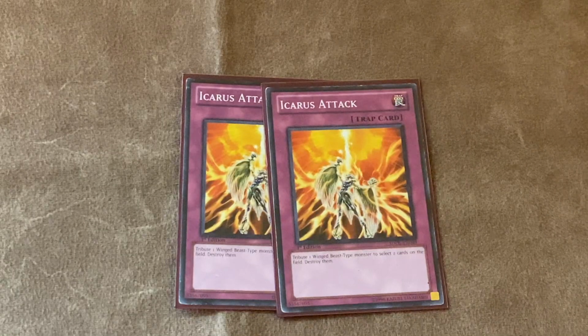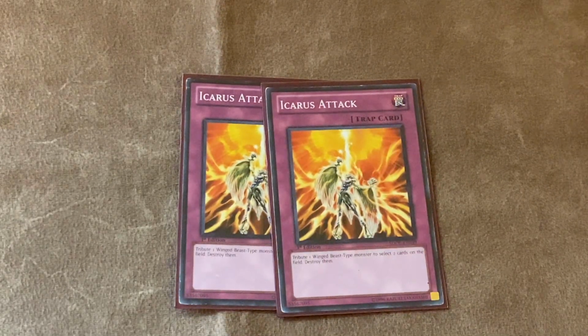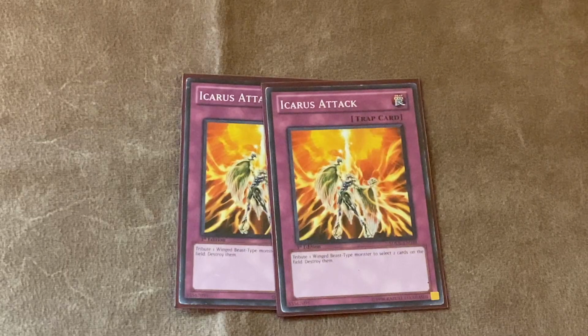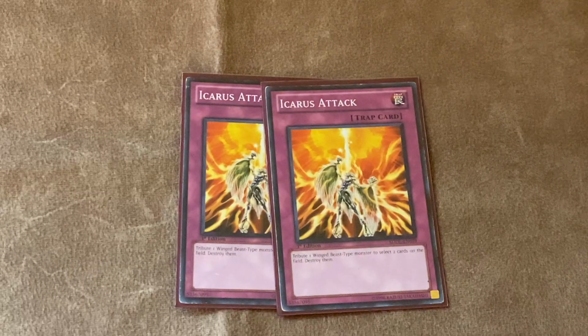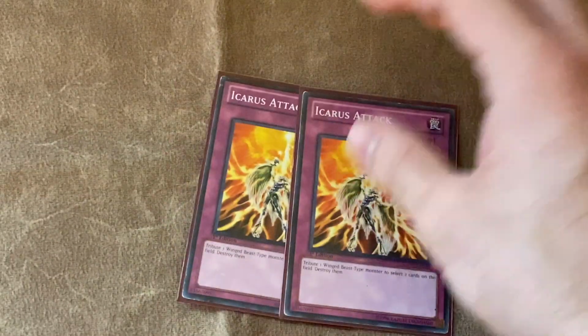Icarus Attack is one of my favorite cards in this deck. I think when I played this deck, I ran 3, but 2 was pretty common. It does require a Wing Beast. Even though the whole deck's Wing Beast, it can be a task sometimes to get it to resolve. Your opponent has to have 2 cards on board, you have to have a Blackwing. Things have to align kind of perfectly, so I could see why not everyone likes 3. Just a really good trap, not much else to say.